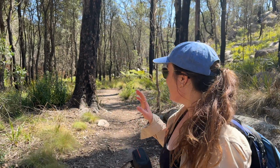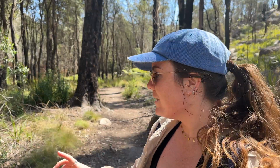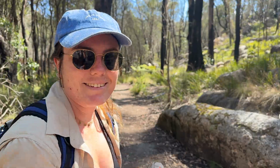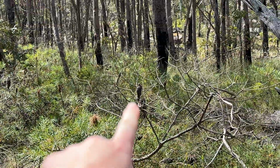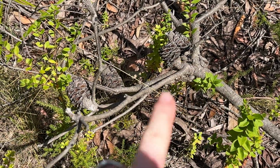So I just want to point out we are hiking in the early spring, but because it's so hot and dry in Australia at the moment because of El Nino, we are scanning for snakes. Brown snakes, black snakes. So always scanning the peripheries of your walking track. If you see a stick, triple check that it's a stick. See those ones there? The seed pods, these need the heat from Australian bushfires to open.